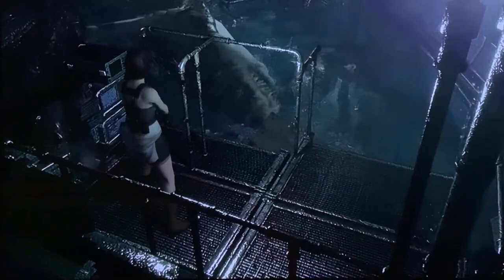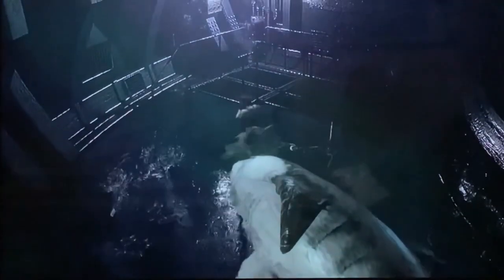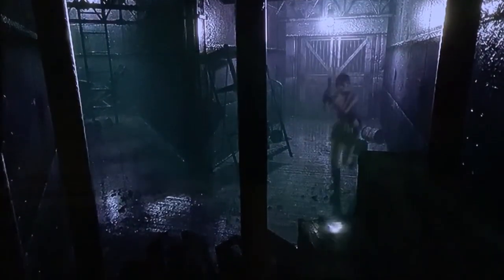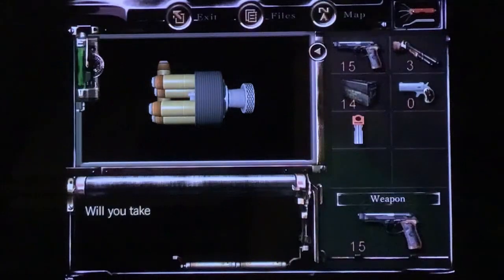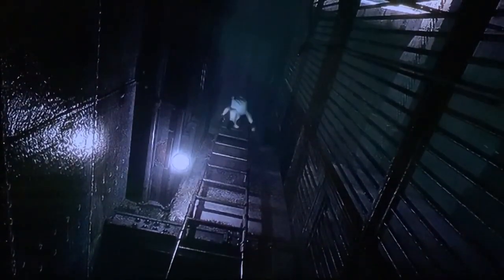Well, that certainly was a boss fight. Okay, so where is... There it is. Okay, cool. So now I have the residence key. I'm pretty sure this is for the gallery, so now I can go and get the gallery. I need to go here, and then I'll be able to climb up the ladder and escape this place. Oh, magnum ammo. Yes, I love magnum ammo. It's my favorite. All right, climb up the ladder, and let's leave.